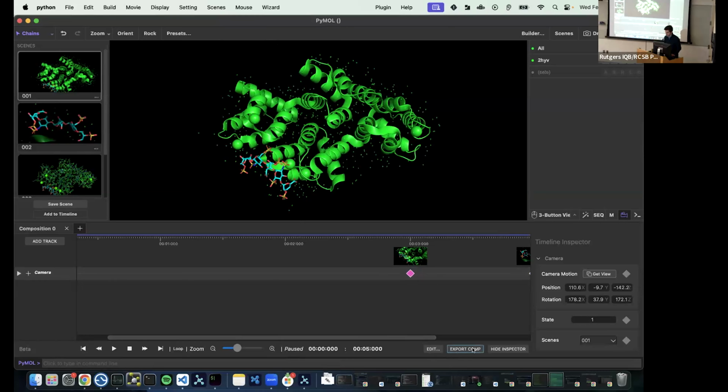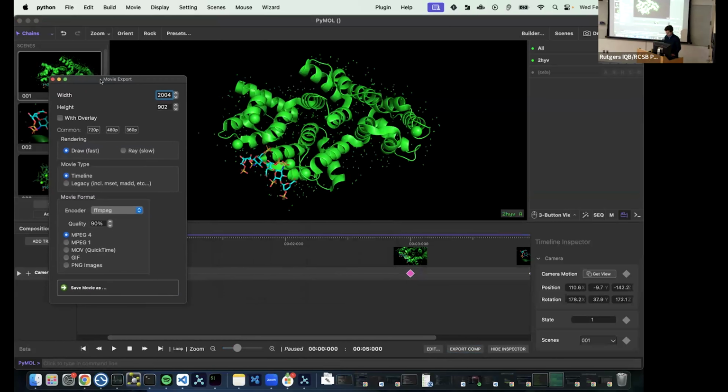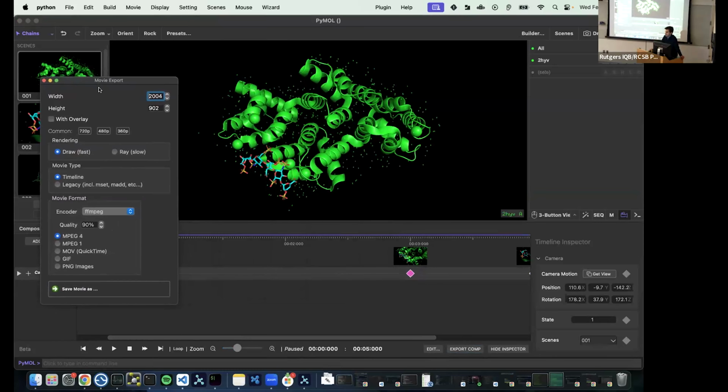And then when you want to export it, you can choose this export option. There will be a whole bunch of different options in terms of the exact outputs. We encourage you to use MP4, whatever resolution you want. The biggest thing I would like to say is we don't have real-time ray tracing implemented yet. So if you want to ray trace these movies and you have something that is 30 seconds or a minute long, it can take hours because you are essentially rendering out a full 4K ray traced image for each of the different frames. In the future, that won't be as much of a concern.